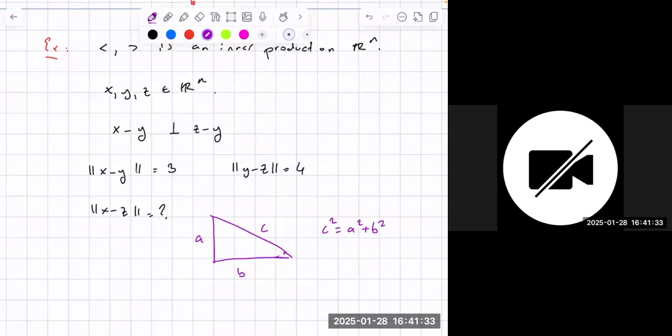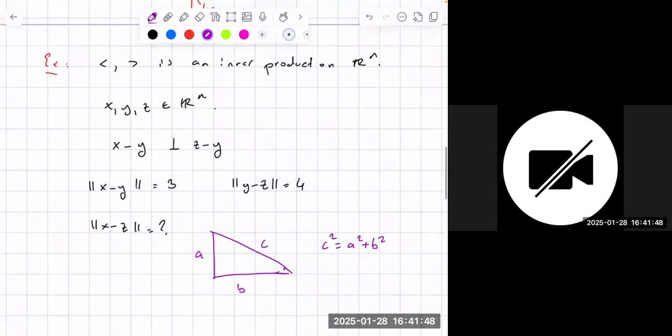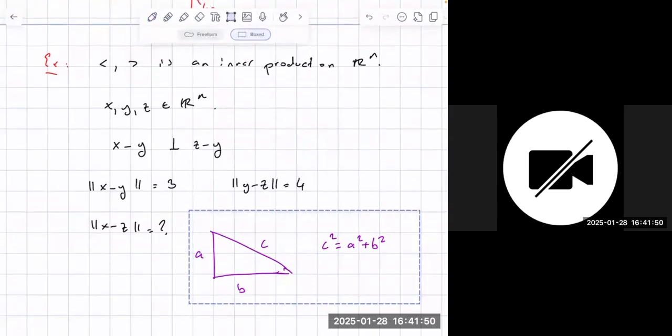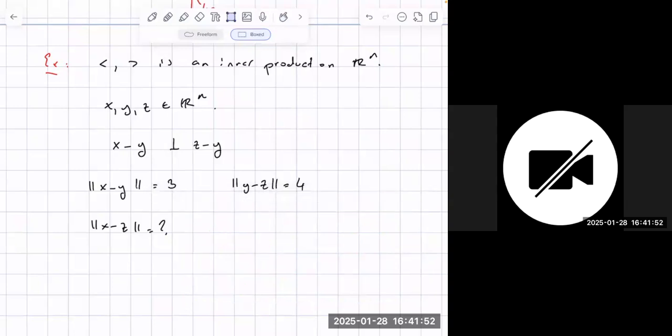So don't write this, but we are going to do the same thing, not on literally plane, but the same story holds actually in whatever dimensions. That's what I'm just going to tell you now, okay? All right, so let's look at the Pythagorean stuff, not necessarily in plane, but in more dimensions, okay? So here's how the story is going to go. I got 3 vectors, x, y, and z, and they live in somewhere, Rn, okay?